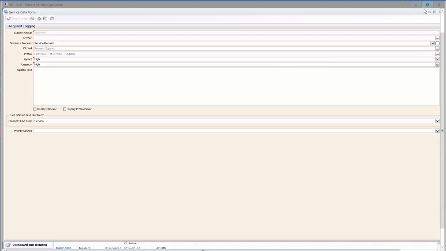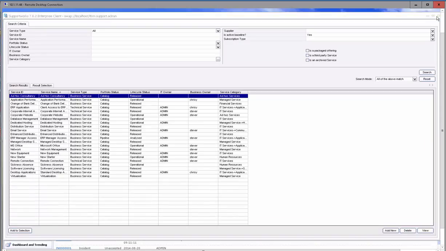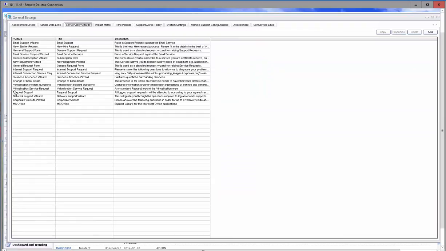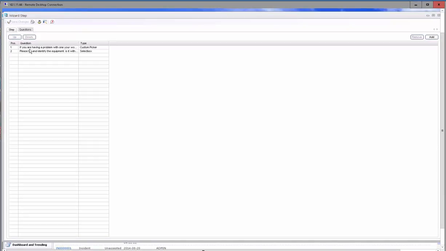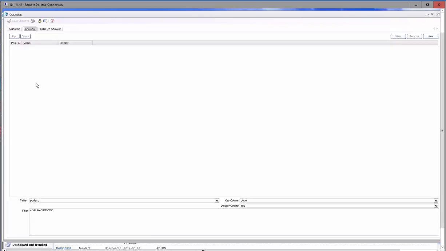Having set that service up with a blank priority but a specific SLA, I can go back into my wizard now, and in the same place, Manage Settings, General Settings, Self-Service Wizard, Request Support Wizard, and I go to my steps. In the previous video, I showed you that the Log New Support Request select box, the OpenCore prop code will come from PC Desk Table.